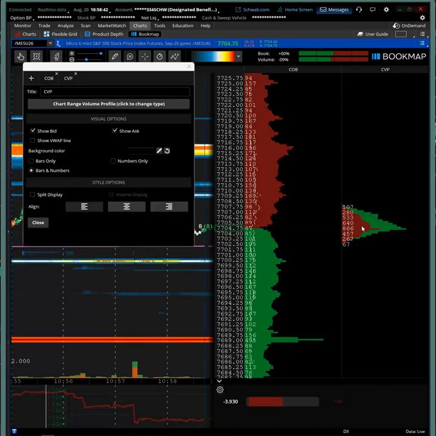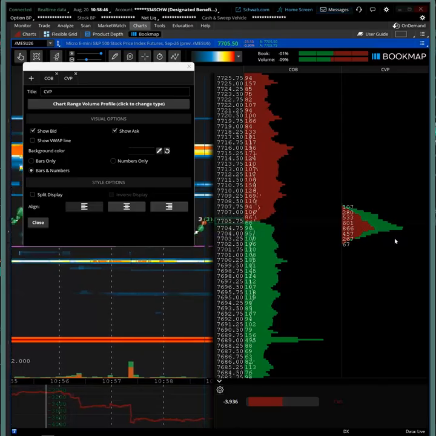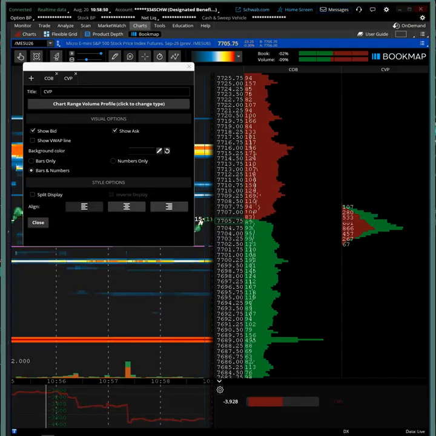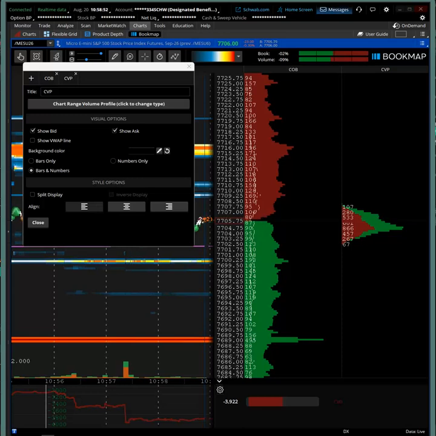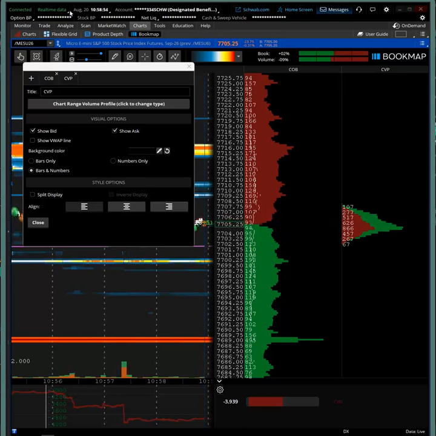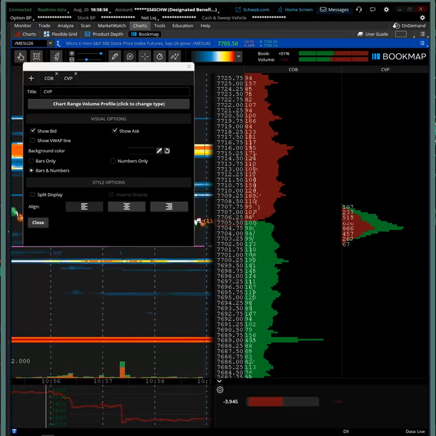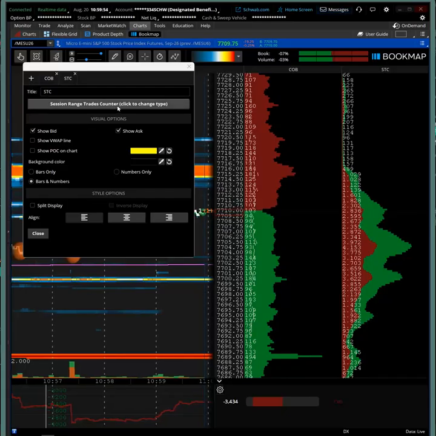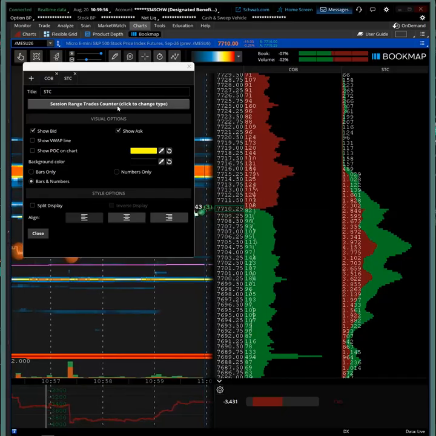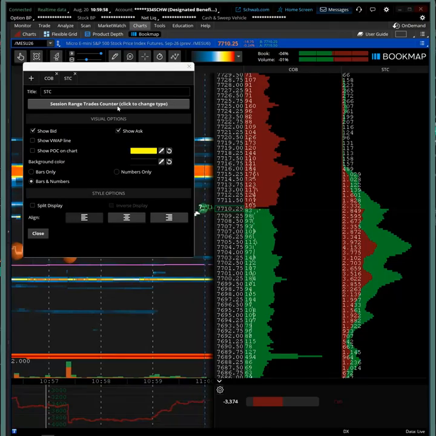Range volume. I don't know. It's misleading. Oh, look at all the green volume. We must be going up. Actually, for the session, it's a lot more red volume. We've been trending down all day. We are bouncing a little bit, but it's confusing. This might be helpful. Maybe I'll leave this on. It's not so mesmerizing. It's kind of like a volume delta, I guess you could call it.